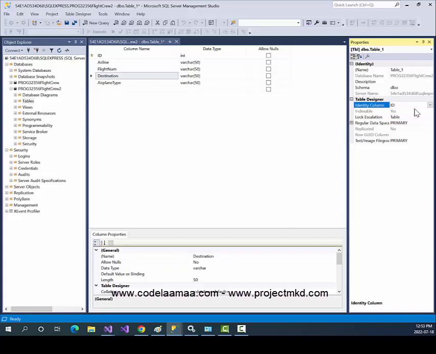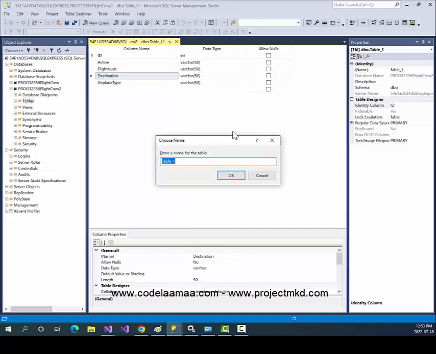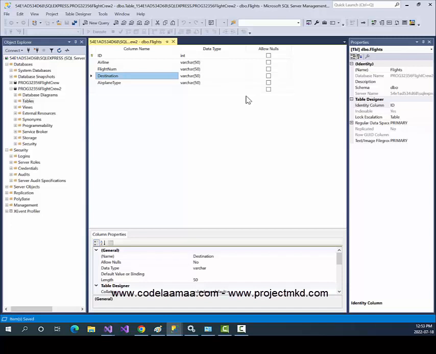Now at this point, you can hit save. If you had hit save before doing this, then we're going to run into an issue. But that's okay, we can get around that issue. So first off, I'm going to do Control S to save. But the tricky thing is you've got to make sure you've clicked in this space over here in order to hit save. And now we can give this table a name. I'm going to call it flights. And now flights is saved.